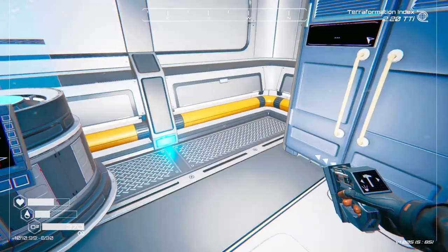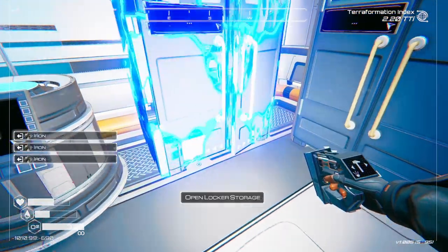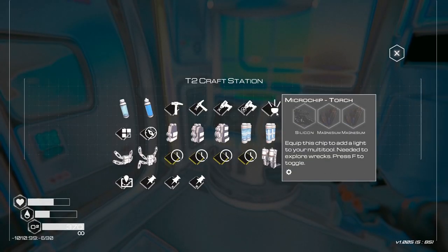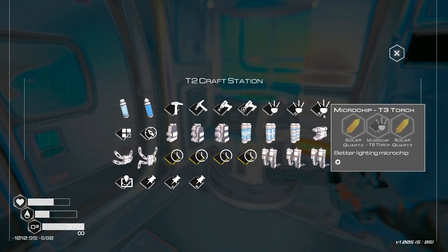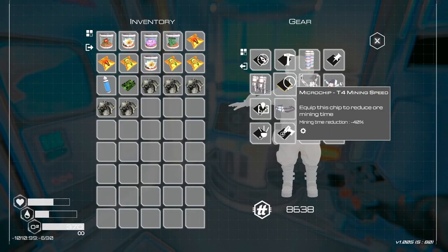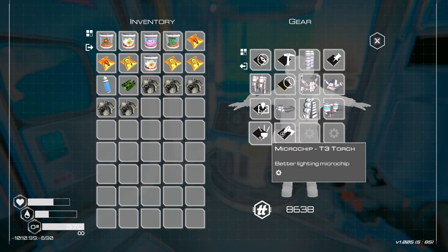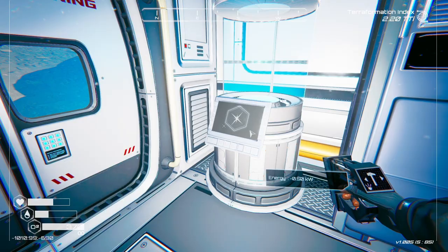I think I want to put down another locker in here. Just not wasting time. Is there something interesting I can build in here? I think we made that already. Yeah. I already made those pinning recipes. Mining speed tier 4. Are you serious? Where's the mining? In here. Tier 3 deconstruction, torch, map. Mining speed, I got it.